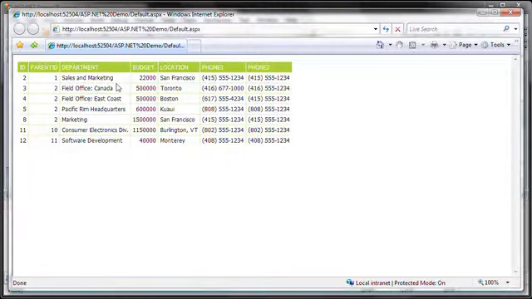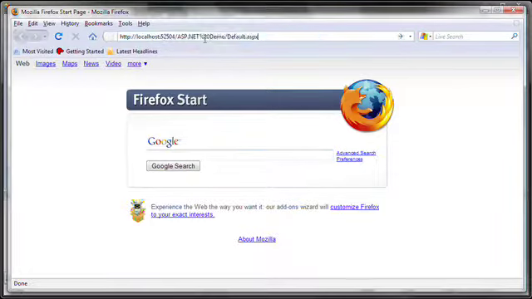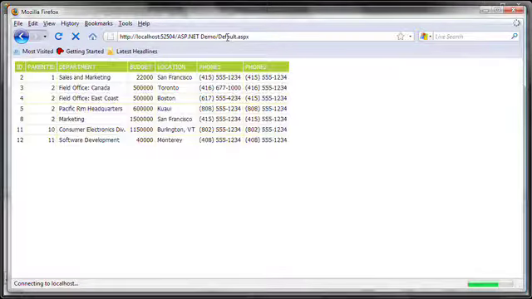Within Internet Explorer, I right-click on a column header. You can see that the header menu is displayed. I switch to the Firefox web browser and load the same page. Again, a right-click on the column header leads to the same exact context menu to be displayed. Notice that in both cases, the menu retains the same custom formatting applied to it at design time.